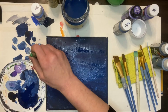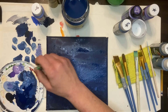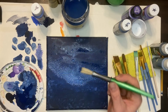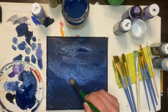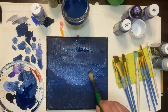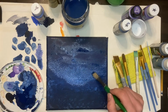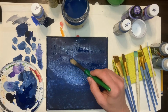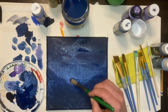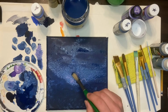It's like building up different layers, different gradients. A little more purple, lavender down here. Oh yeah, there we go. That's what I'm talking about.